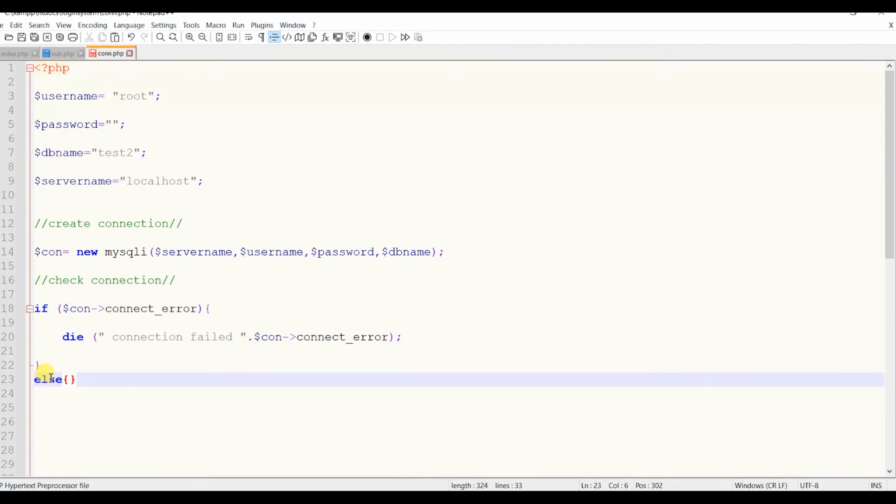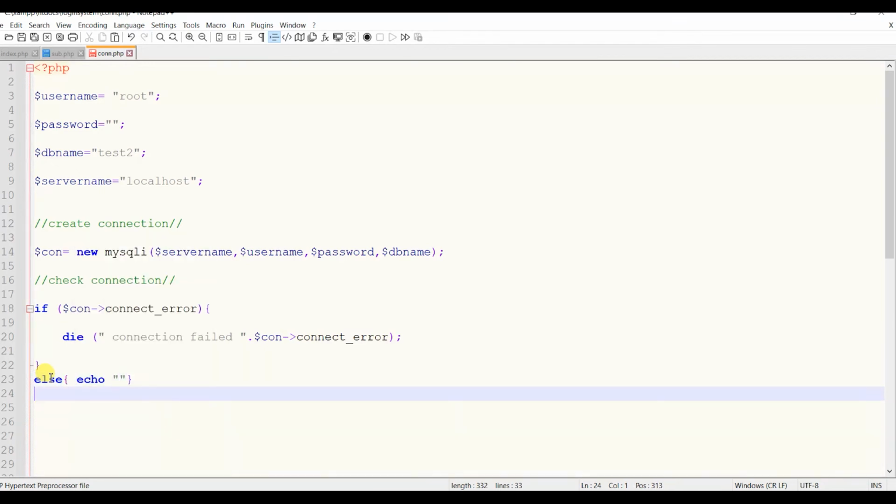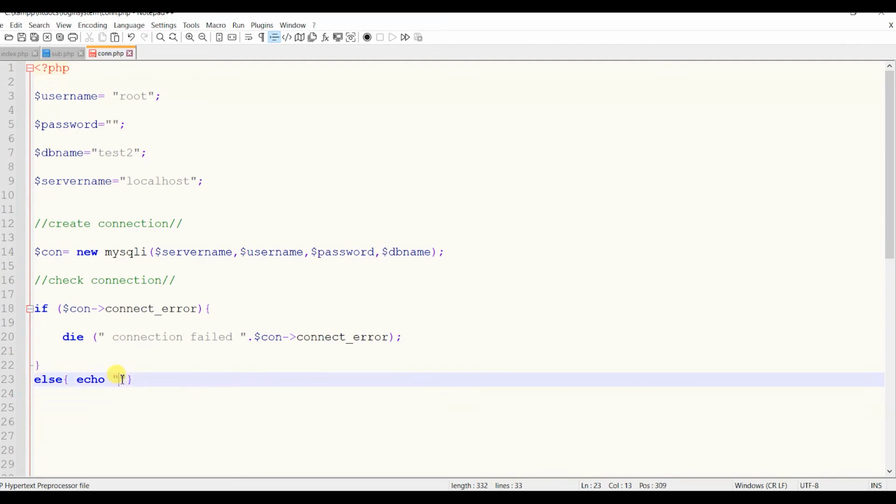Let's echo successful, exclamation, and let's end that. So let's see if we have everything correct. So pretty much if this is an error, let's just give out a connection error and die.